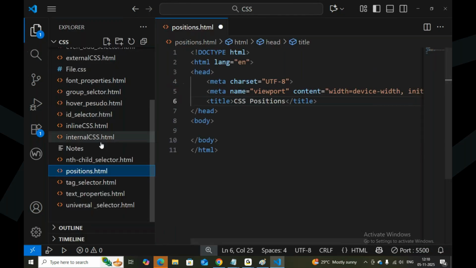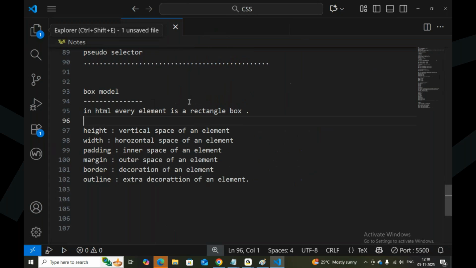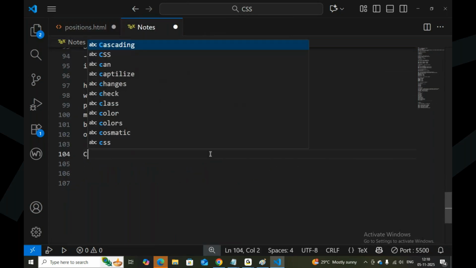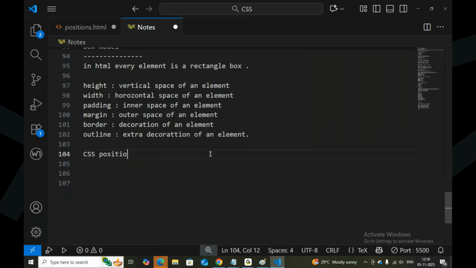Okay, let me open the notes. I will write down CSS positions. Sir, there are multiple positions. The first one is the static position. By default, every element is in static position. If I do not set any position property, automatically every element is in the static position.